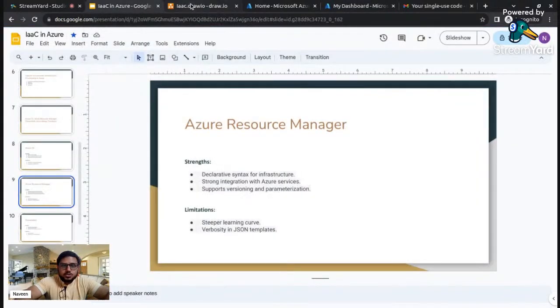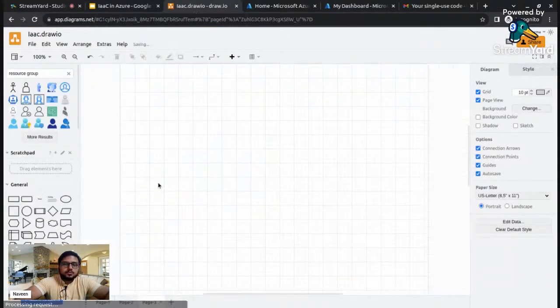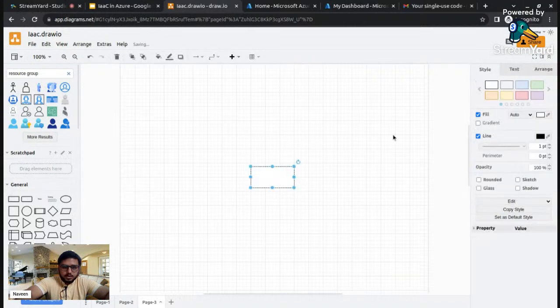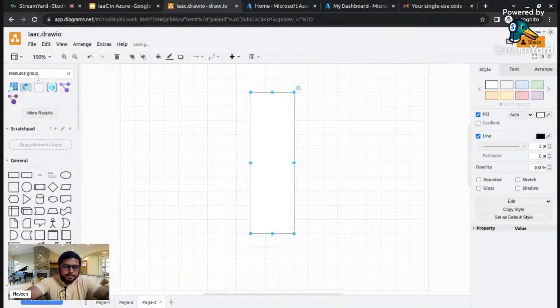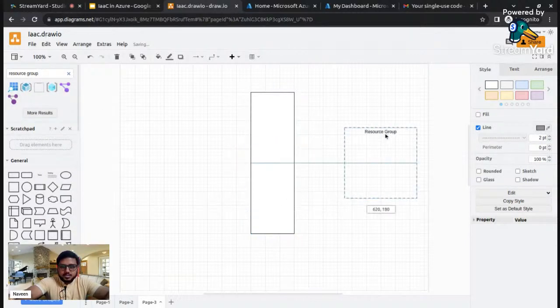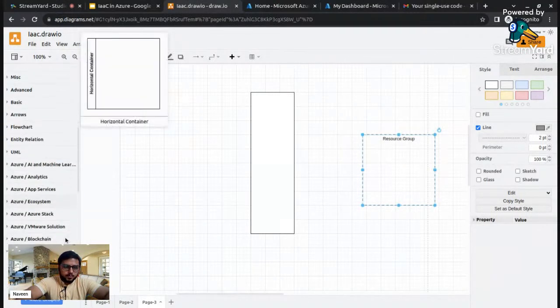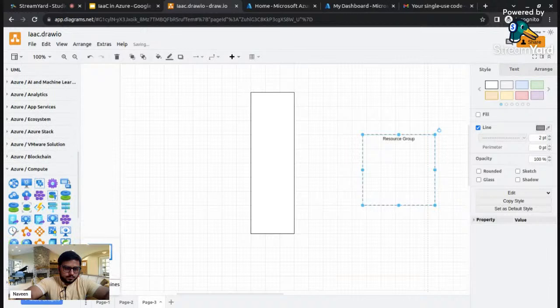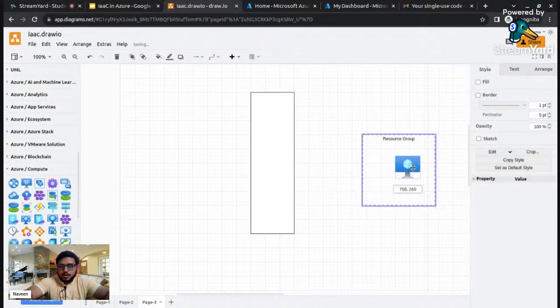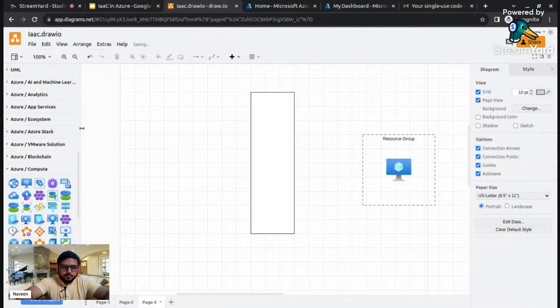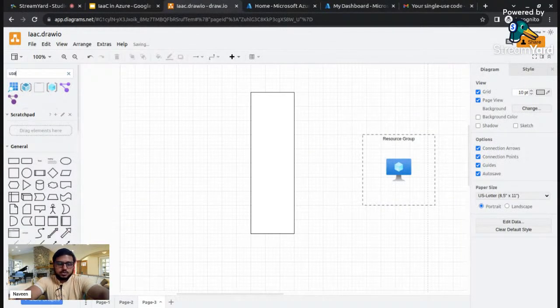Now Azure Resource Manager plays a very crucial role in terms of provisioning your resources in Azure. And how is that? I'll just quickly show you. So let's assume this would be the resource group where we will be provisioning our resources. And I want to provision a virtual machine. I am the user.